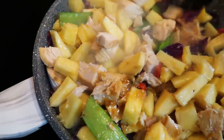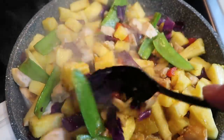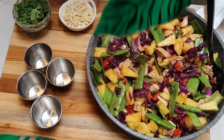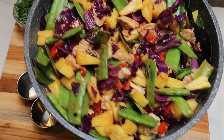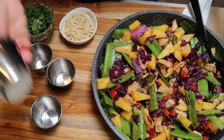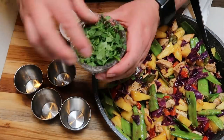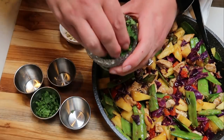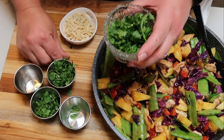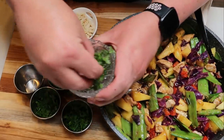I'll show you the completed chicken pineapple stir fry and tell you how I'm going to prepare it for the week. There it is — doesn't that look so good? I'm actually glad I used the purple cabbage. I think it's really, really pretty. Before putting this into bowls, I grabbed out my reusable little storage containers. Into that, I'm going to divide out my fresh cilantro so I can keep the cilantro and almonds separate and add them on top once I warm it up in the microwave — I'd rather put it on there fresh.